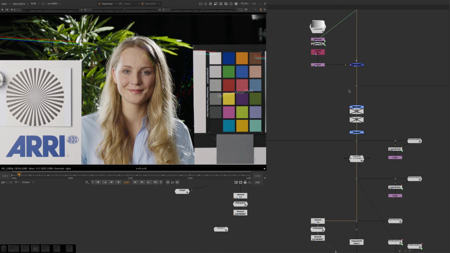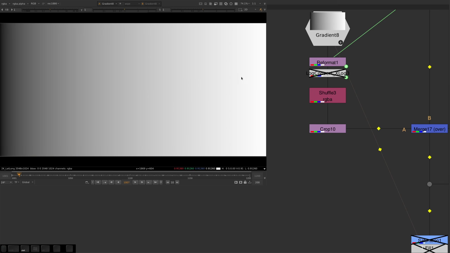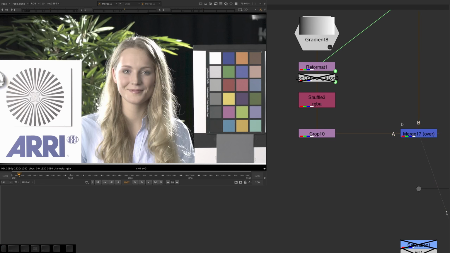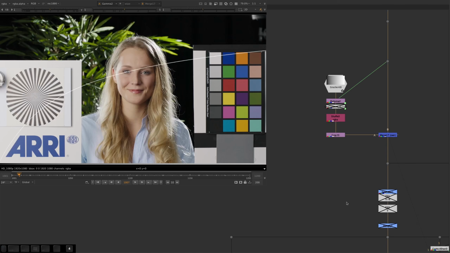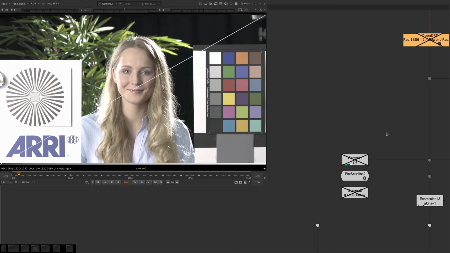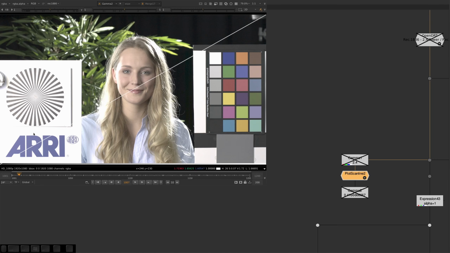So to do this, I have a little setup here where I'm taking a linear gradient from 0 to 1. I'm cropping out just the bottom 10 pixels and merging that over so we have a representation of the neutral axis overlaid over the image. And then down here I have a plot, which basically, if we turn off OpenDRT, we can see that it's plotting scanline number 5, so right in the middle of our little ramp there. And you can see it's a linear gradient.